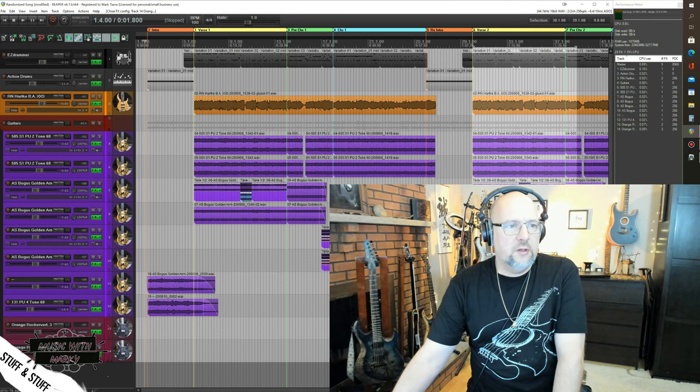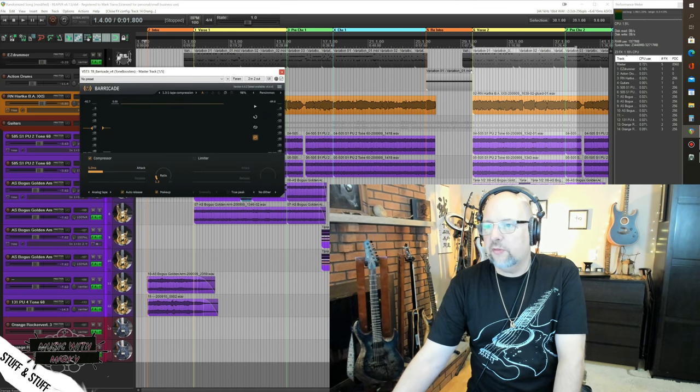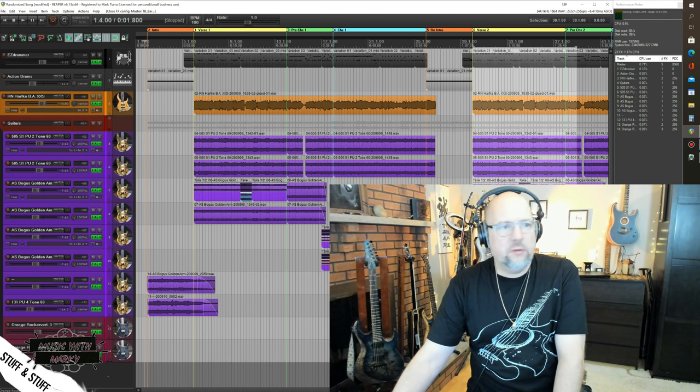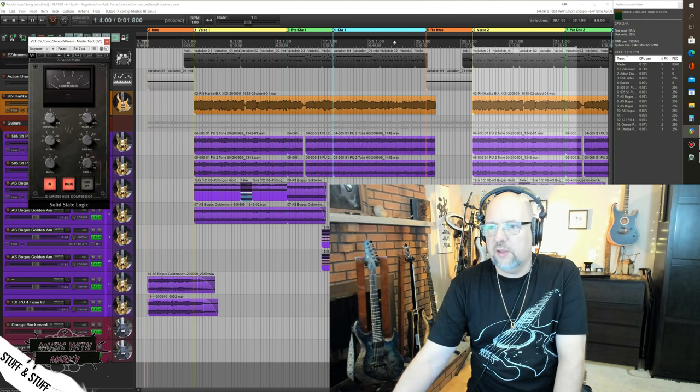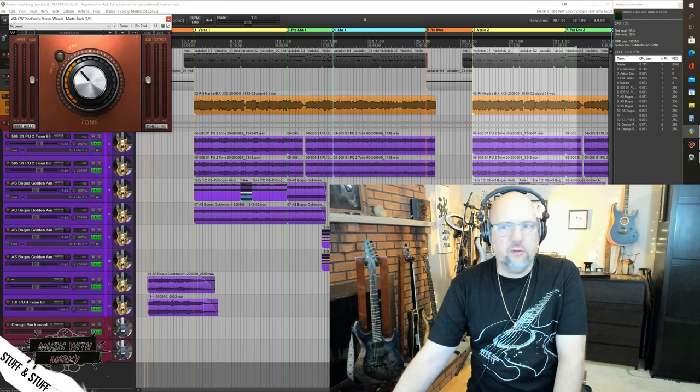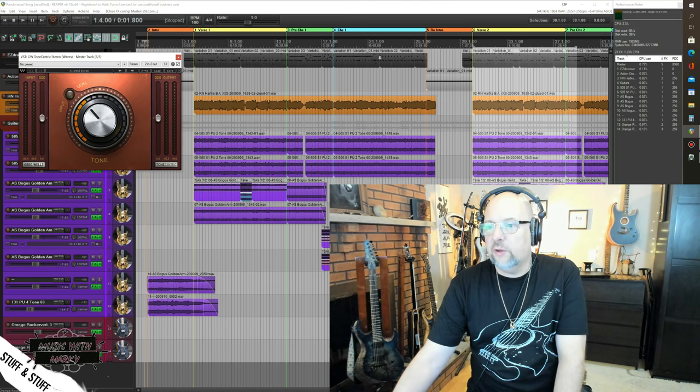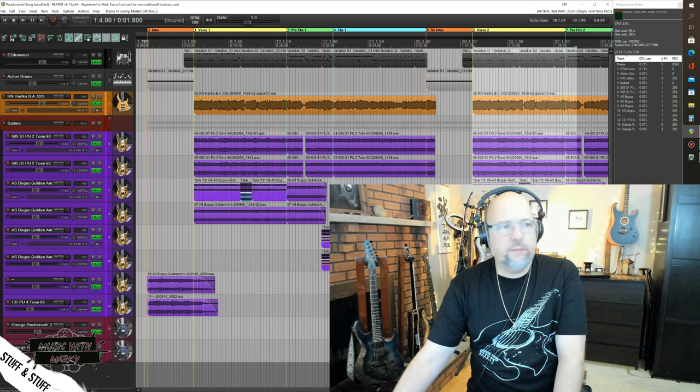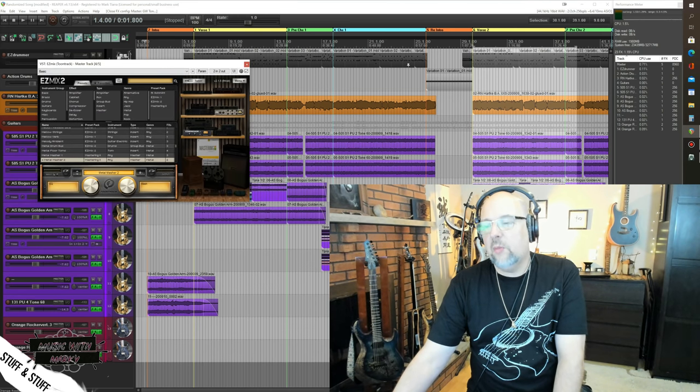I have a lot going on. I have five different effects on the master bus. I'm using Barricade and one of their presets on here for some tape compression. I then go to an SSL stereo compressor, the Finalizer, CLA's Finalizer preset. Didn't mess with that at all, it just comes with it. ToneCentric, I add this into it. Easy Mix Metal Masher 2.